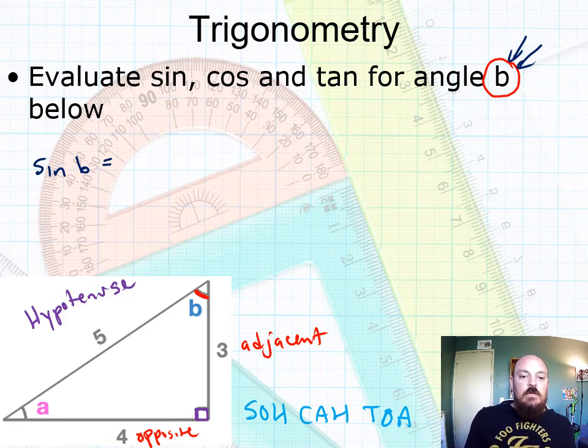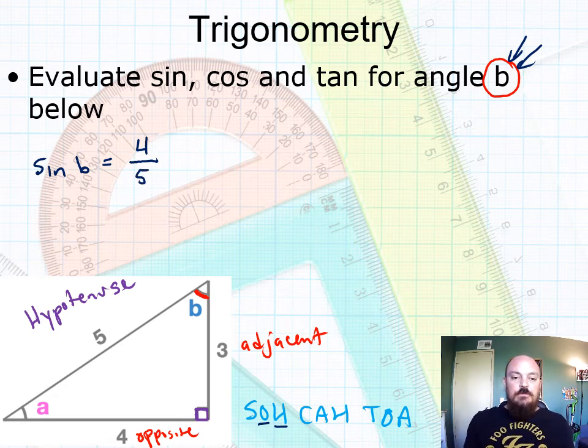Now it's going to equal a fraction, and it's going to be O opposite. So I look over here at the bottom of the triangle, the opposite is 4, so I'm going to put a 4 there. And it's going to be over H, hypotenuse. And I look at the picture, the H is 5. And that's the answer. The answer is 4/5, or you can grab a calculator and divide it if you want. Instead of leaving as a fraction, it would be 0.8.